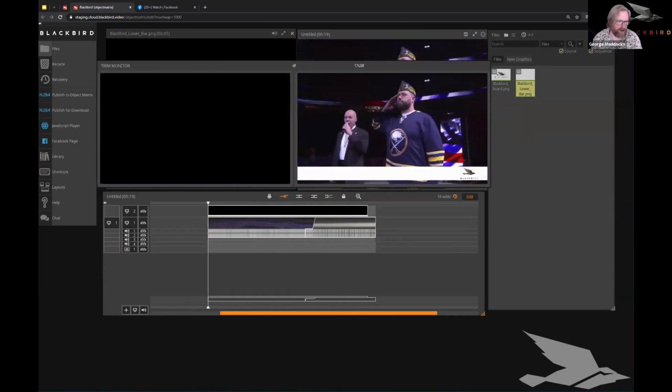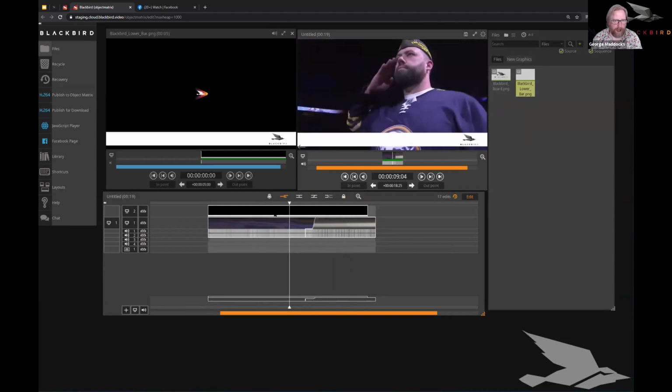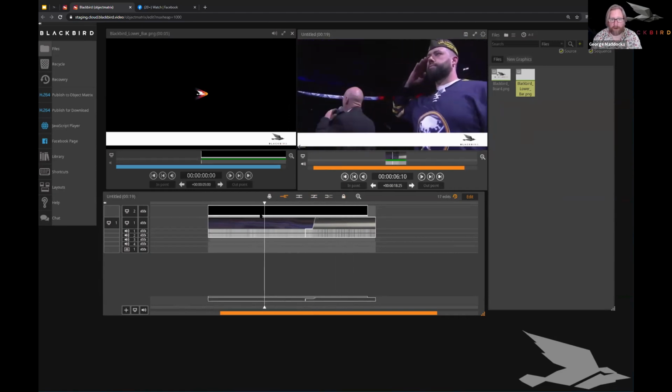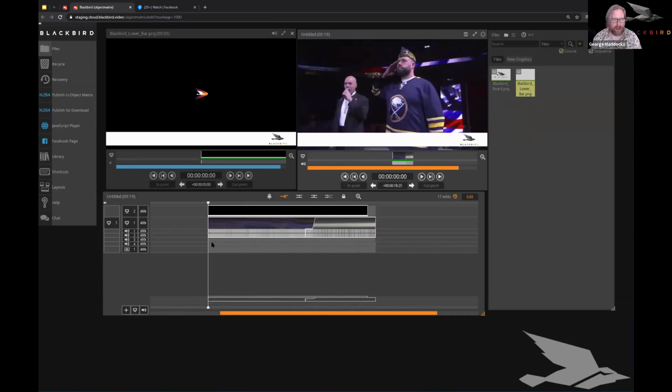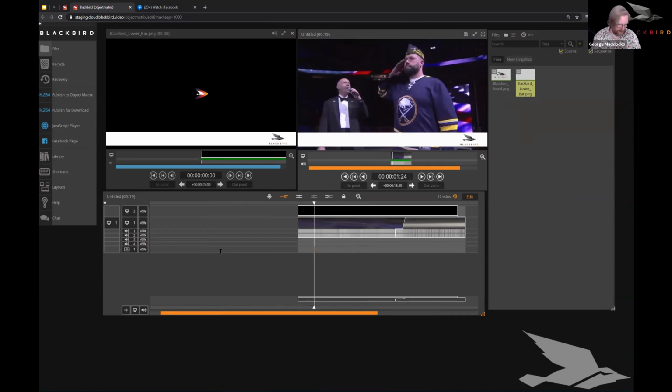Obviously, we support images and animations with alpha. So what we have here with that bar across the bottom is an image or an animation. And in this case, it is an image, which could just easily be an animation with alpha. What this allows is for essentially low-level graphic amendment within the platform. So I've got my bar across here that says Blackbird, and a bar across the bottom, I want to add some text because otherwise it's just a Blackbird bar. So I'm going to say, catch, let's spell it right, catch the hockey on CBS 1, exclamation mark.